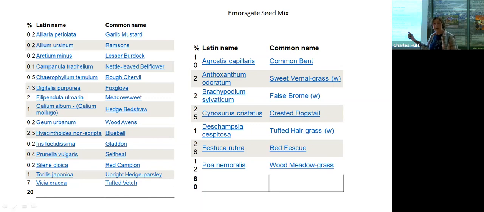So if we have a quick look at this seed mix, 80% of the seed is grasses. Let's get the grammar right. 80% of the seed are grasses, and of those, that is the only one. Wood false-brome, Sprague, is the only one that you want in your woodland.